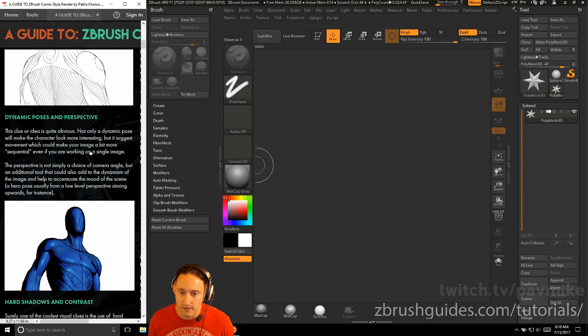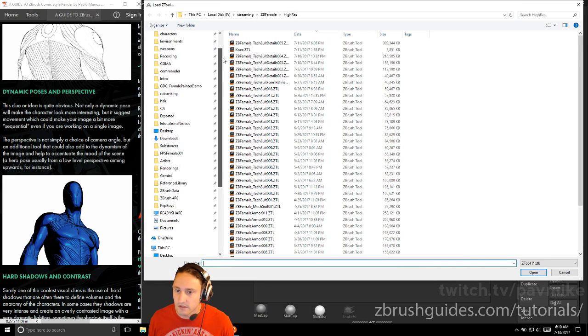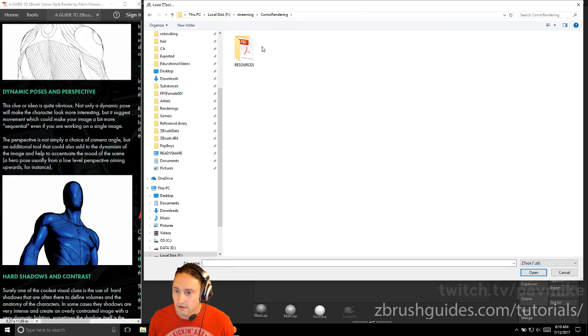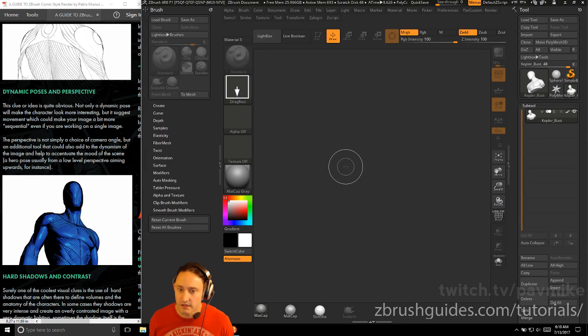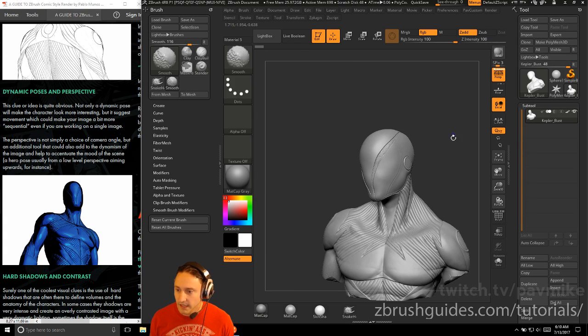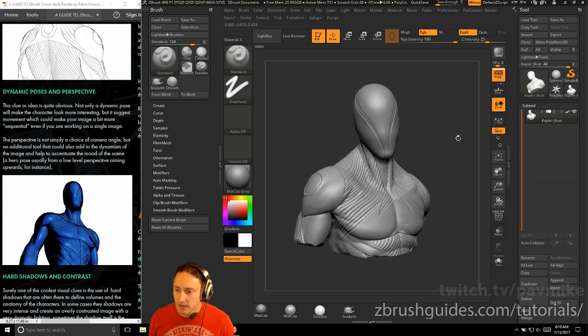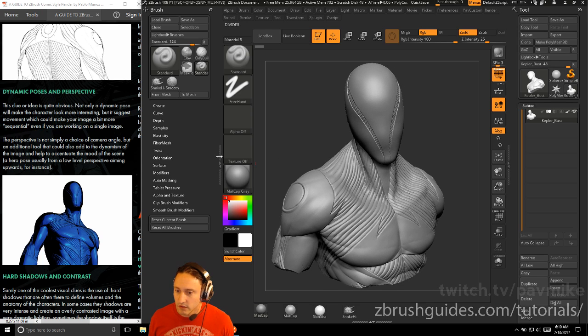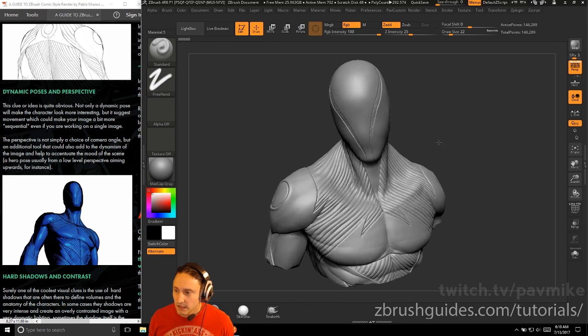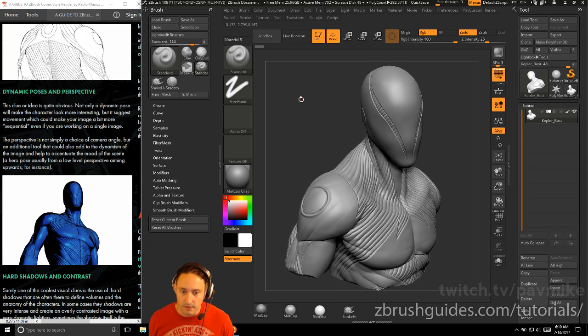Okay, so dynamic poses and perspective. I'm going to load up one of his resources here. Let's go to my streaming, comic rendering, resources, and go to Z Tools, and we'll grab that Kepler bust. I'll drag that out on my canvas, go into edit mode, and hit F to frame. I am working a little smaller than I usually do in ZBrush, obviously. I'm going to probably have both of these open, but you can still see what's going on in the middle. If we ever need more room, I can always pop these things out and study what's going on in here. But we'll leave these open for now and talk about some of this.